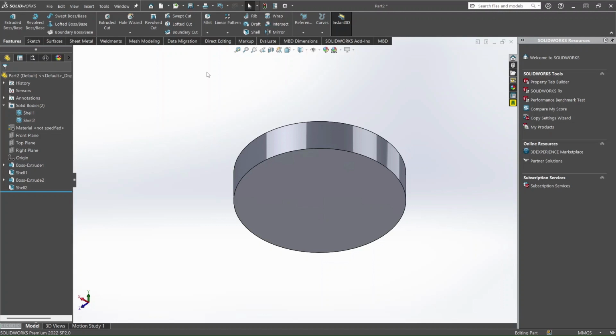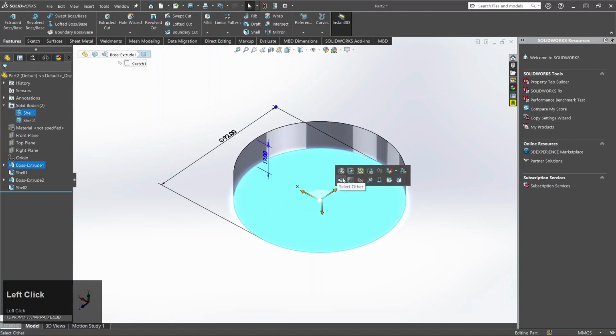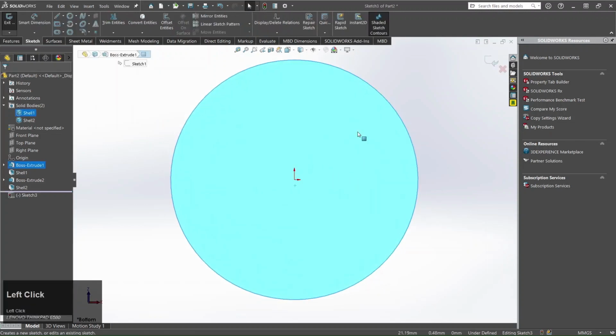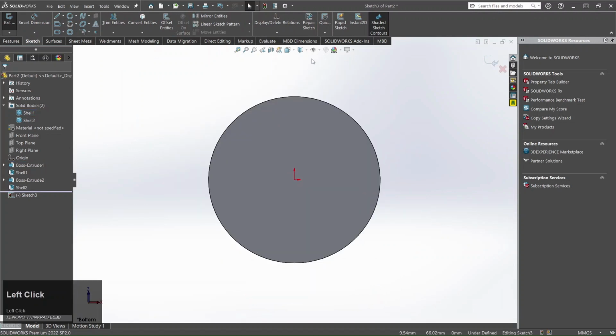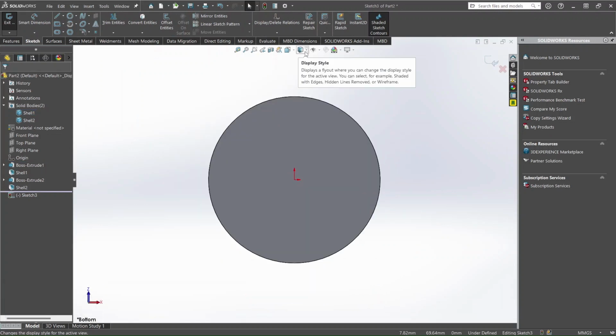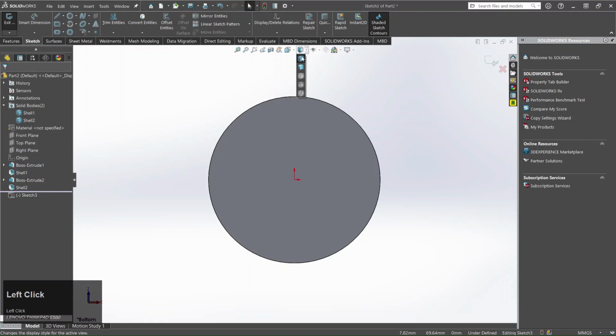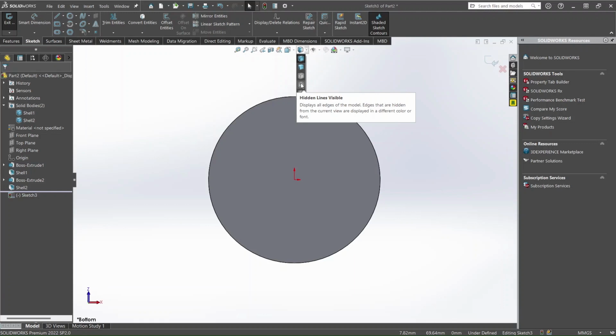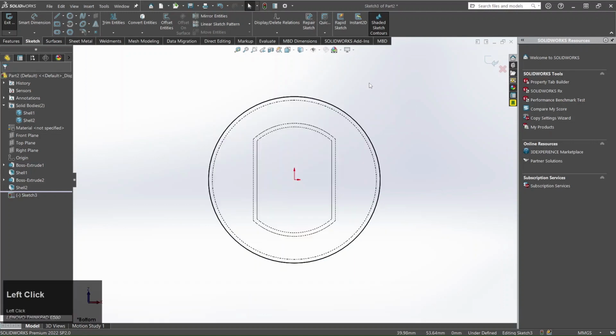So what we'll do is start a sketch on this bottom face over here. Then I want us to change our display style from this shaded with edges to the fourth one here, hidden lines visible.